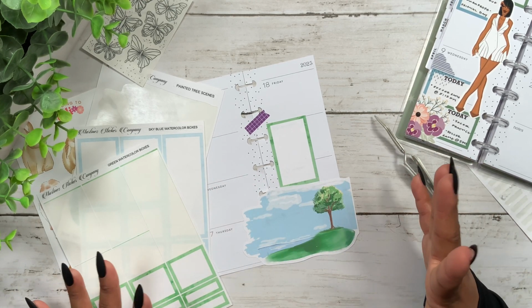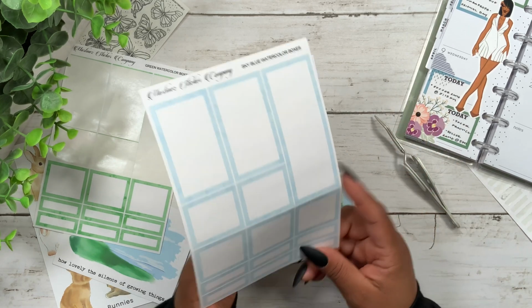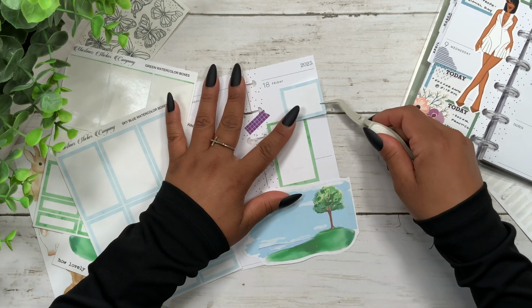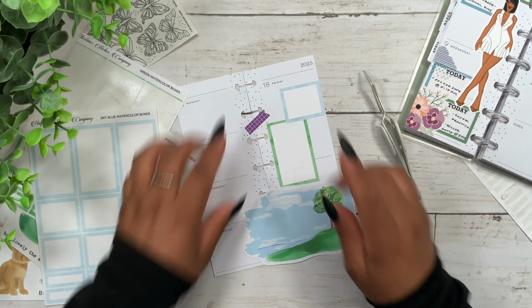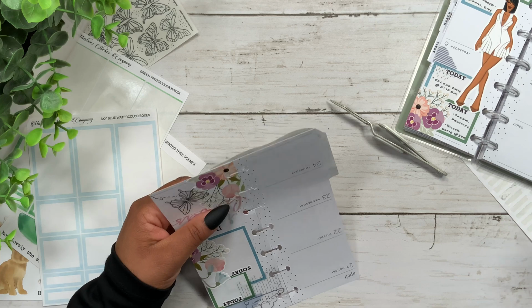Okay, so I'm pretty happy with the way that that looks. And now let's grab one of these smaller boxes. That way this one could go over here for Friday. Yeah, kind of like that. Okay, perfect. So yeah, I think this looks good already. Let's go ahead and trim it down.